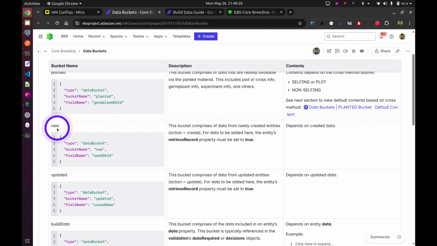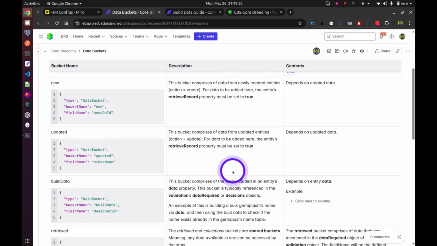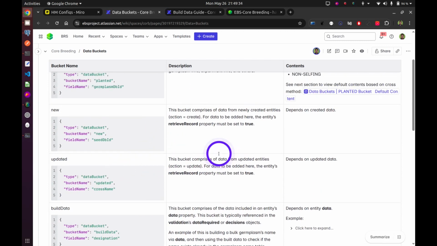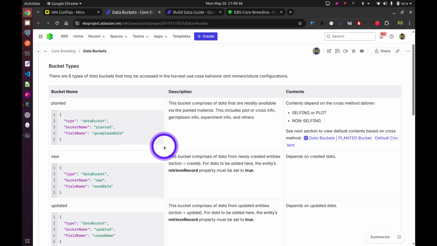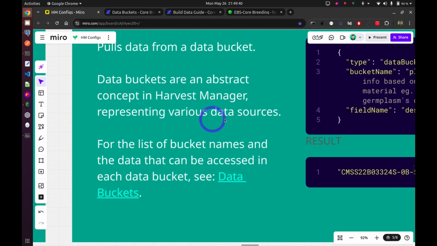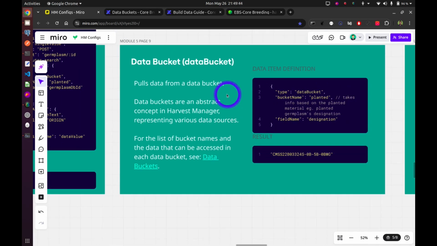Or we also have new, which comprises data from newly created entities, which later on we will see. We also have updated, a similar concept to new. And then we also have build data, retrieved, and collection. Later on, we will be encountering these bucket names as we go with our example. So that's how data buckets work in our harvest use case definition.